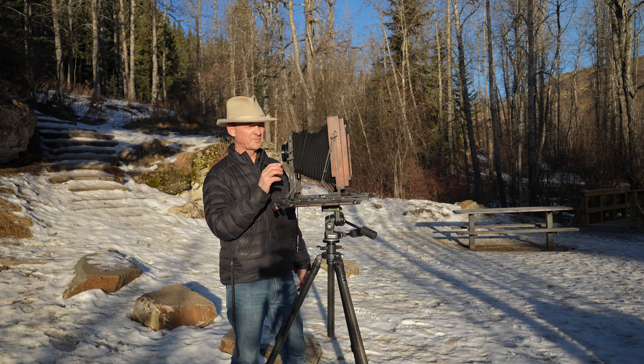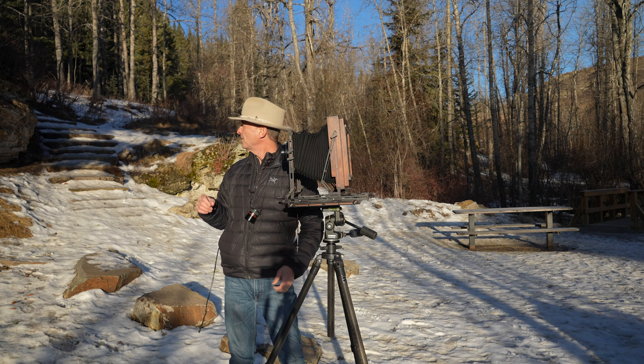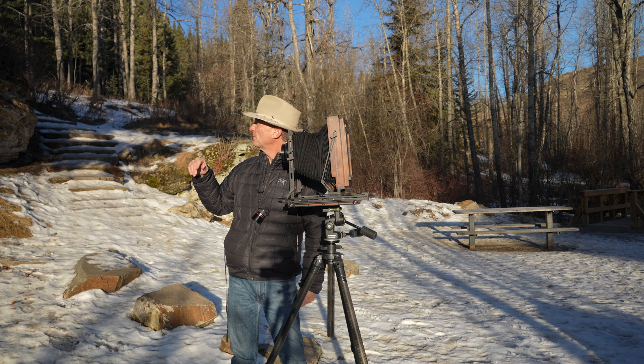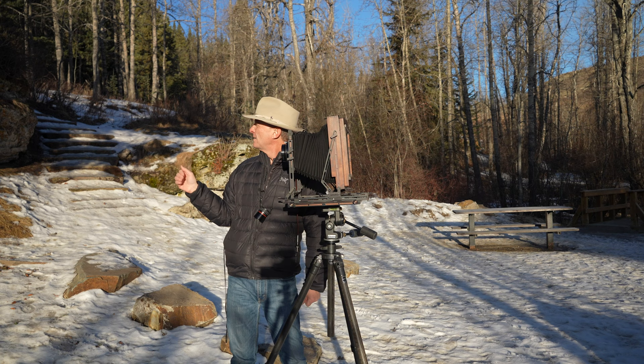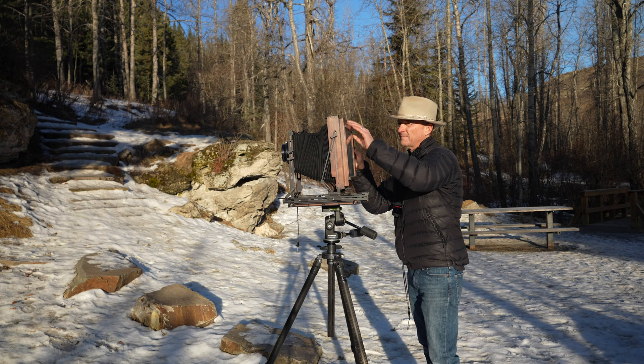For this picture I'm using a 240 millimeter wide angle lens, and I'm going to be shooting on Ilford Delta 100 film, which should give me some great quality on these roots. The light has actually gotten kind of interesting on that one big root right now, but there's going to be a huge difference in exposure from the ones in the shade versus ones in the highlight — but I might try one here with the light like this right now.